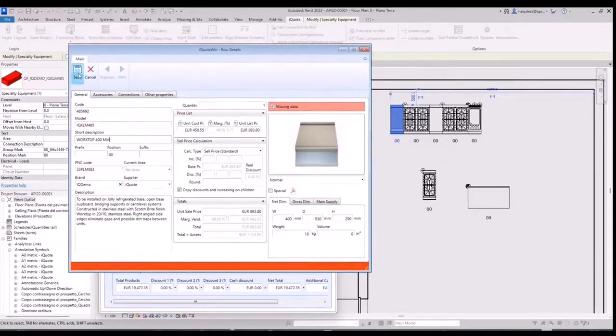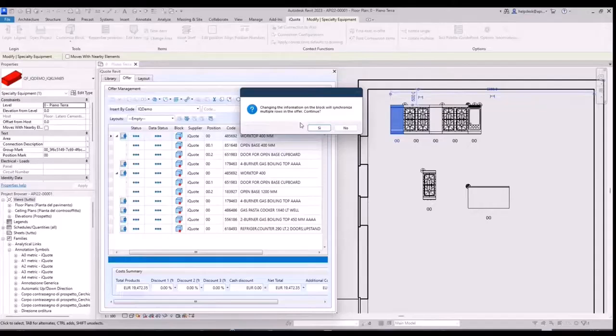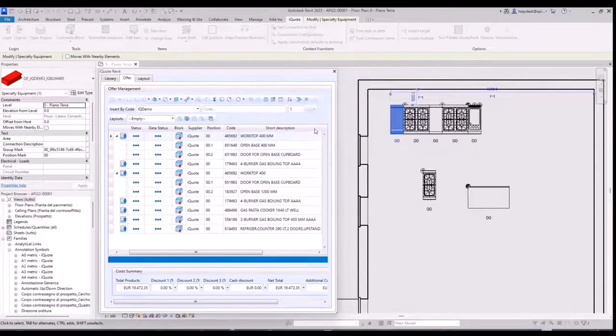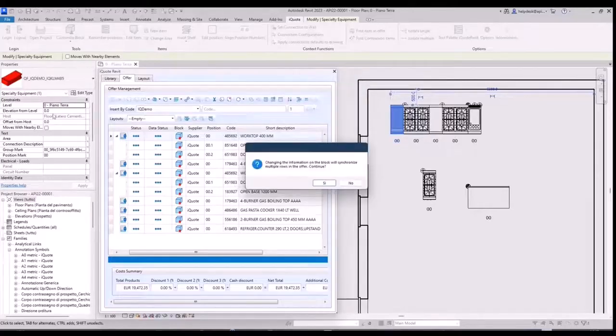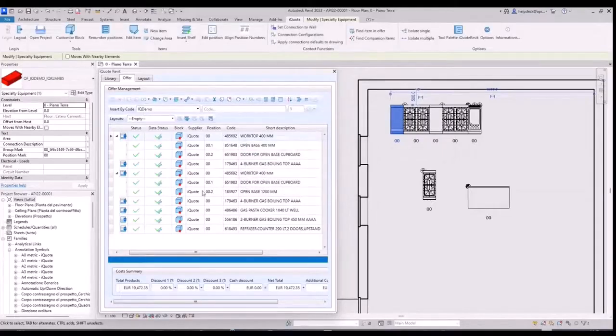I save it, and as you can see, iQuote is automatically asking me to synchronize all the other Revit families. So iQuote is now updating all the Revit parameters related to this worktop. Okay, and data status is automatically aligned between the row and the Revit parameters here.